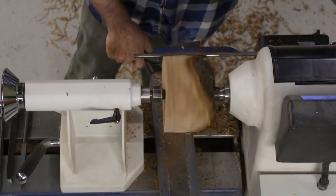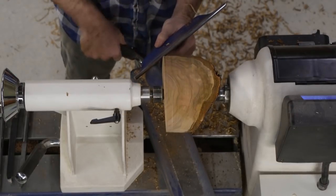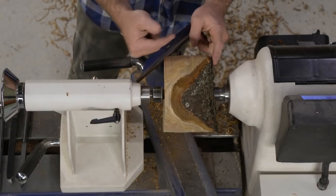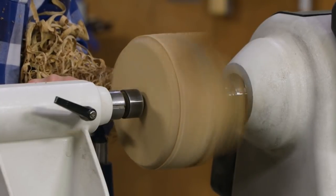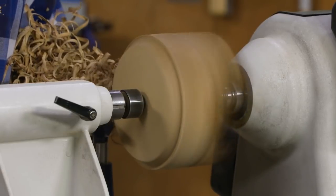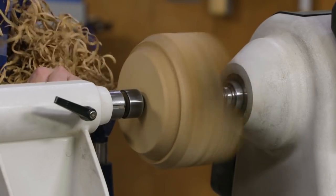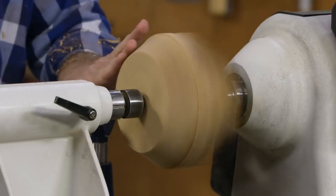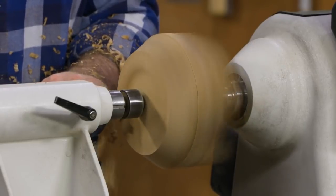So we'll shut the lathe off before we move the tool rest. And now we're going to start creating a 45-degree corner, basically from about 1/3 of the way into the bottom of the bowl, about 1/3 of the way up. Okay, so there's that chamfer or bevel. And now I'm just going to true up this bottom just a little bit before we start making any more cuts.